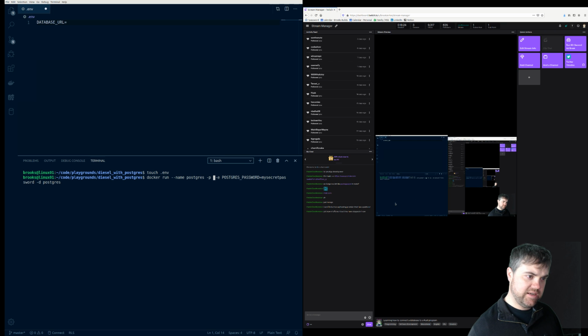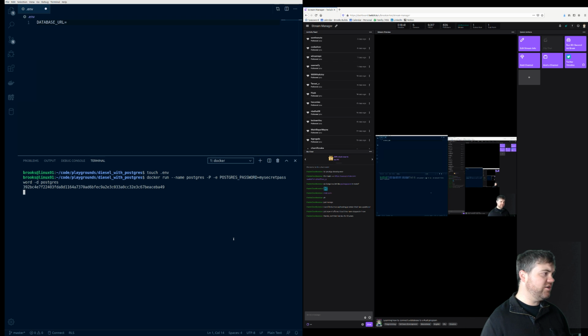Is it 54321 or 5432? I can't remember what the port for Postgres is. Now I could just run this here. Just run it, connect any good old port with that, and then we'll do.